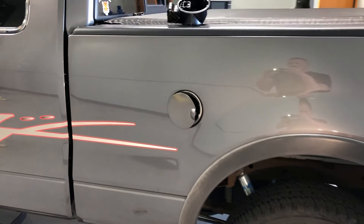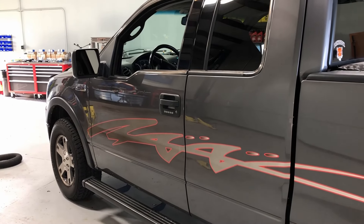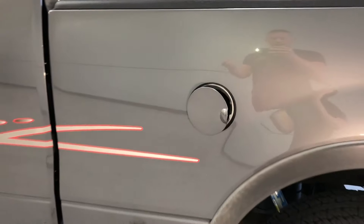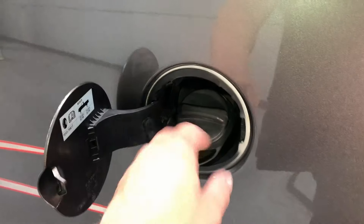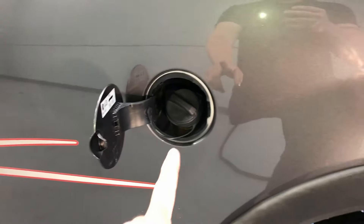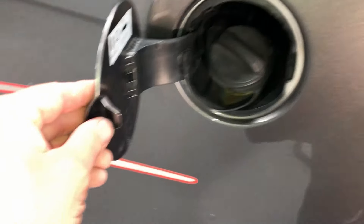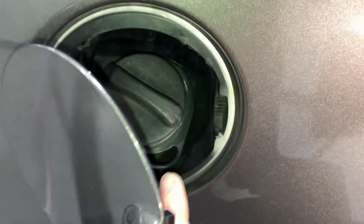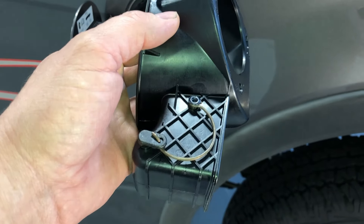Welcome back to the Fortep Make You Loco channel. Today we're gonna fix a real common issue on 04 to 2008 new body style F-150s — the fuel doors on these like to break. What happens is you go to fill it up, put the cap back on, go to close it, and the thing no longer latches. The reason is there's a spring inside that returns the door and holds it closed, and it's broken. These older trucks don't latch into the housing like newer Fords — it's a much more complex spring-in-door design, and the spring breaks right off.